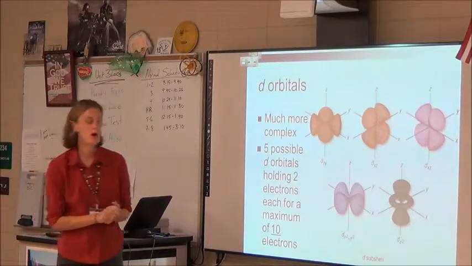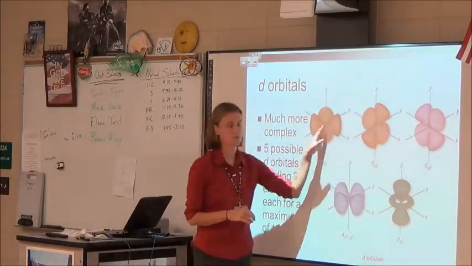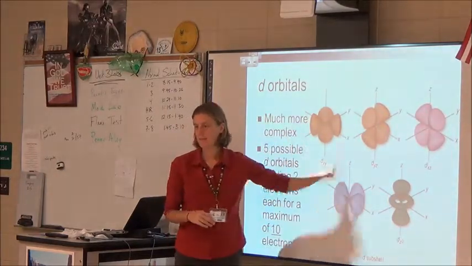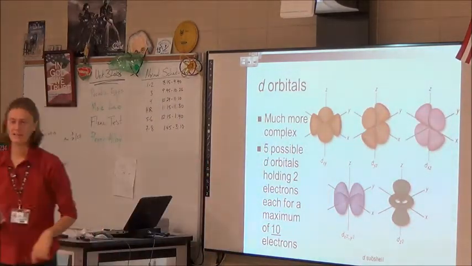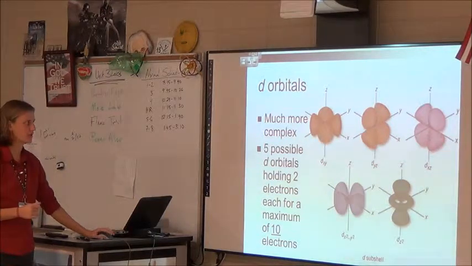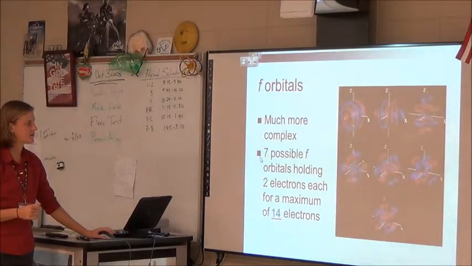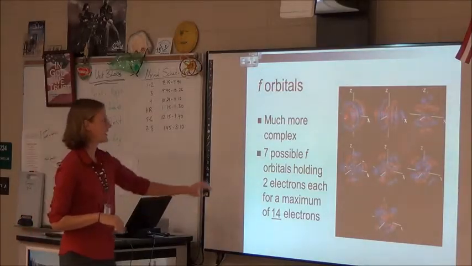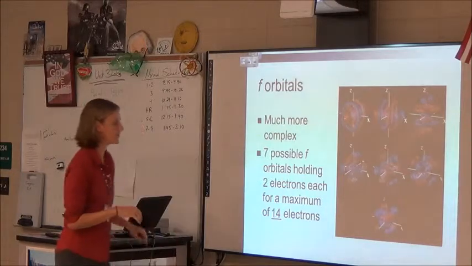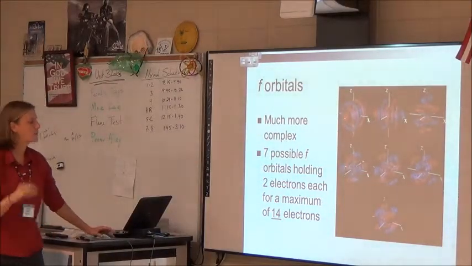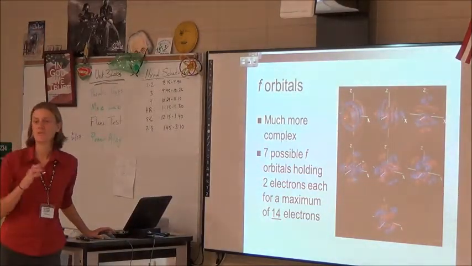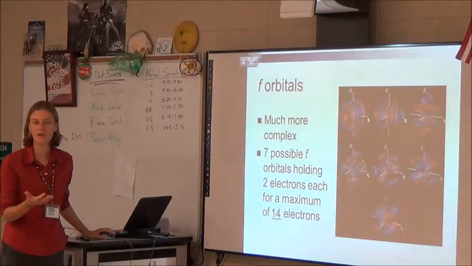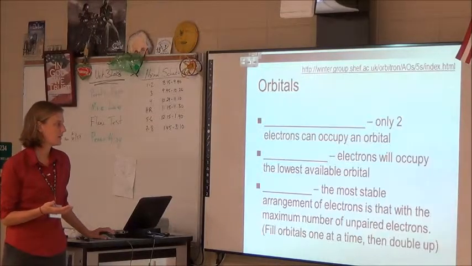Now, as far as drawing orbitals or your project, your model, we'll just stick to S and P, but it does get a little crazier as it gets bigger and with higher energy levels. And then here's our F orbital. I understand it gets a little more complicated as we get into the higher level orbitals. But one more time, the orbitals are just regions of space where electrons could be found. Trying to explain where the electrons in an atom would be.